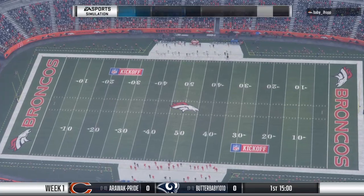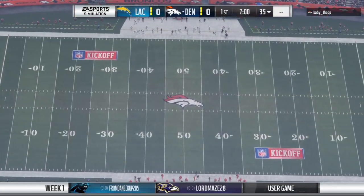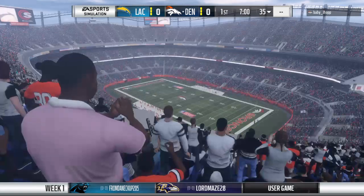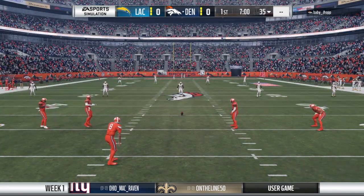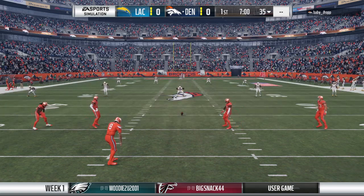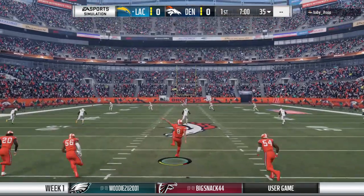Larry, we are at the foot of the Rockies as EA Sports coverage of the NFL brings us to the picturesque city of Denver, Colorado. The scene a few moments ago, here it is. It's unlike any other in sport as both teams made their way out of the tunnel. These folks are fired up as their guys are ready to do battle between the Los Angeles Chargers and the Denver Broncos.